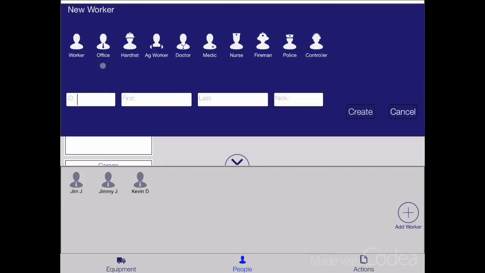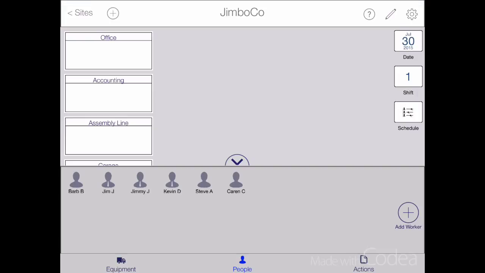Now that we have some managers, let's start adding a few workers here. Let's see, we'll just give this guy worker number 1, and we'll make him Steve. And we'll make worker number 2, and we'll make Barb, not Bard, Barb. Okay, there's Barb, and then we'll go on to worker number 3, and Karen with a C, not Ka, but Crow, how's that?